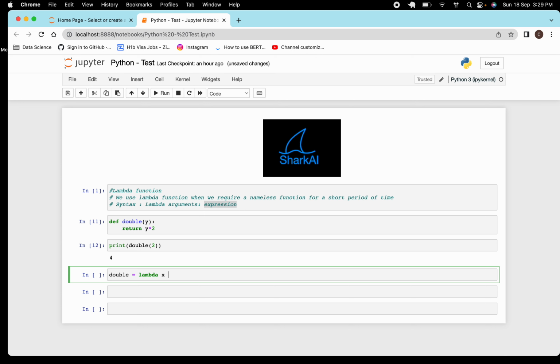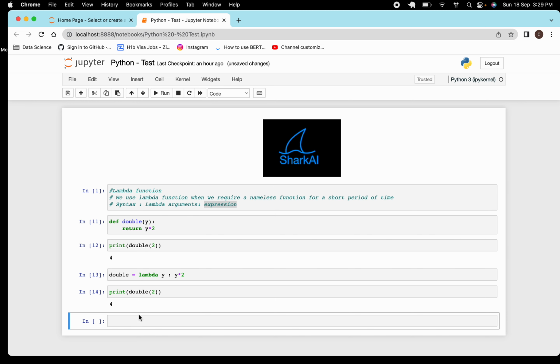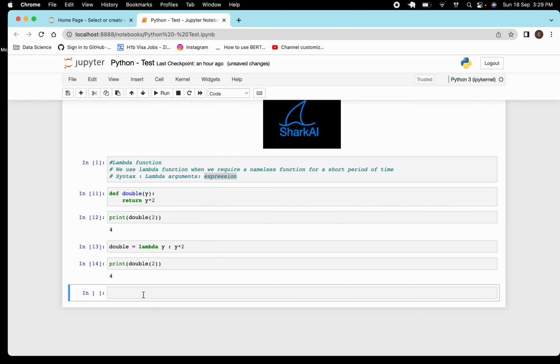Given y, I'll maintain the same thing, y, and now the expression y into 2. Now we will just print the value of double. Now we are passing the value 2 and it will return us the 4. So this is the way the lambda functions work.